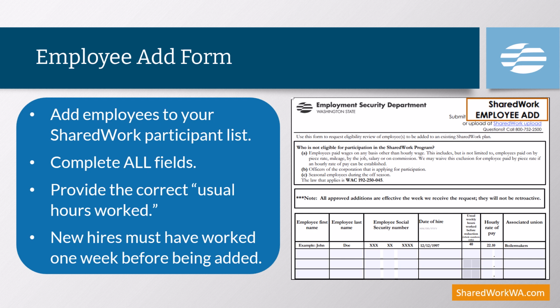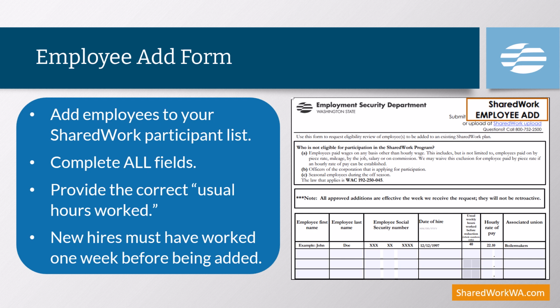Employees are added starting the week you submit the form. We cannot add an employee retroactively. Use the Employee Add form to only add employees to your current shared work plan. Do not include employees on this form that are already on the plan. Do not use any other form for this. If you need more copies of the Employee Add form, you can download a copy at sharedworkwa.com.